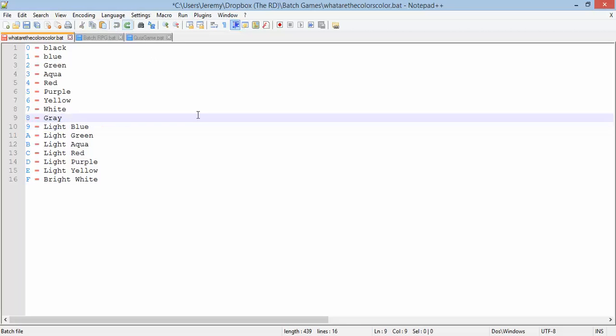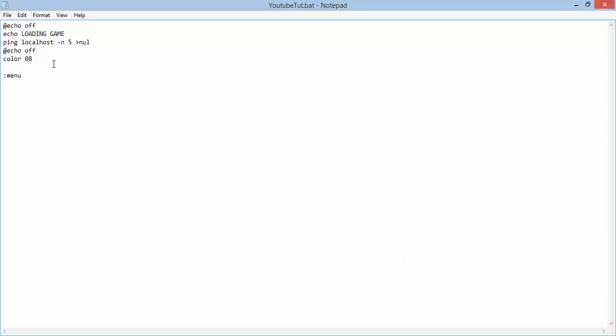Whoops. So now that I have my color set and my first menu box, I'm just going to do clear screen, which is CLS for clear screen. And whenever I type echo like this, whatever I type after echo is just going to show in the game. So this is what it's going to say in the game. And you always need to make sure that you have one or as many spaces as you want after echo. There at least needs to be one, unless something else, which I'll show you later on.